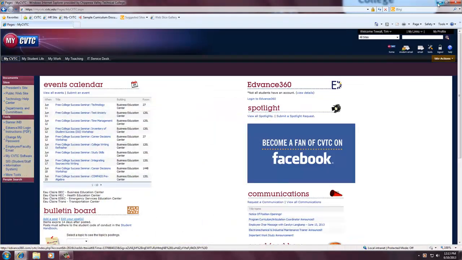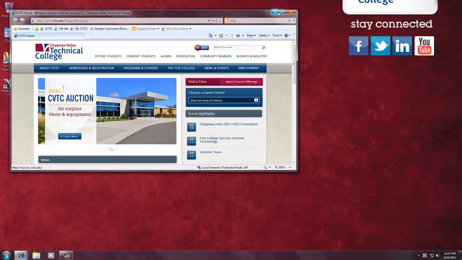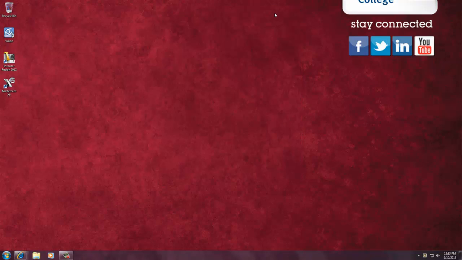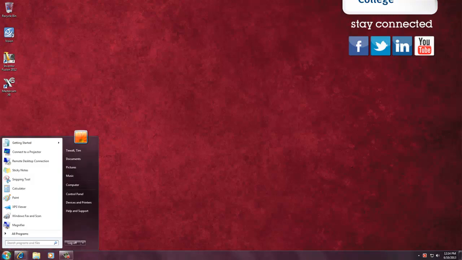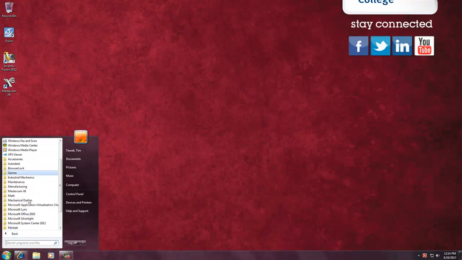Or in Windows, we have the basics. First thing I want to point out is this lower orb. It used to be labeled Start in XP. Now they've taken that word away, so you're supposed to just know that that's the Start button. Okay? And in the Start button, you'll always click left and then go find your program, wherever it might be.